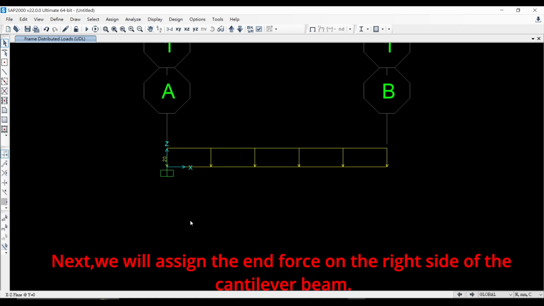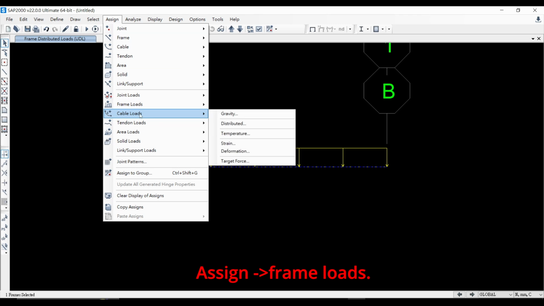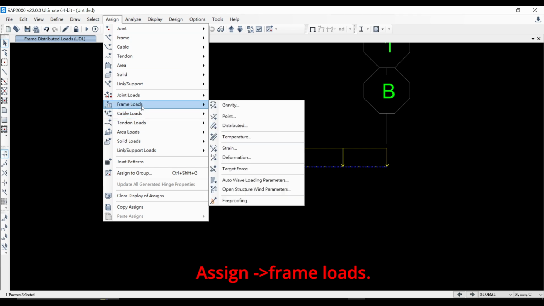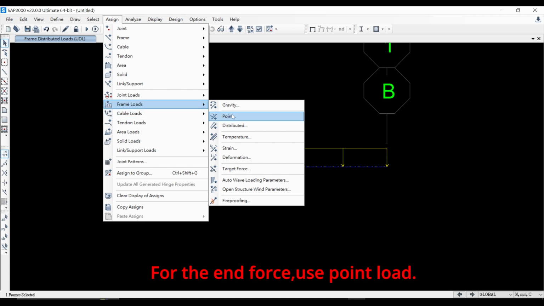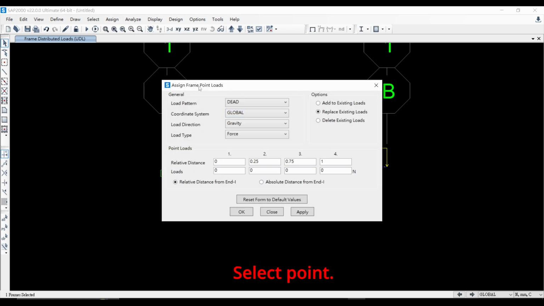Next, we will assign the end force on the right side of the cantilever beam. Select this component as well. Assign frame loads. For the end force, use point load. For load pattern, select point.